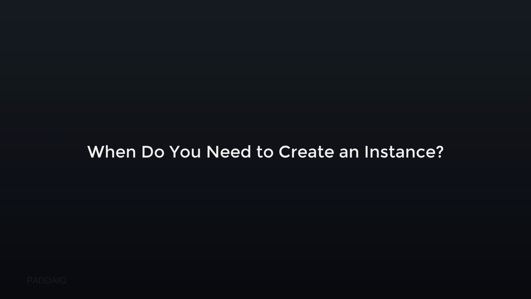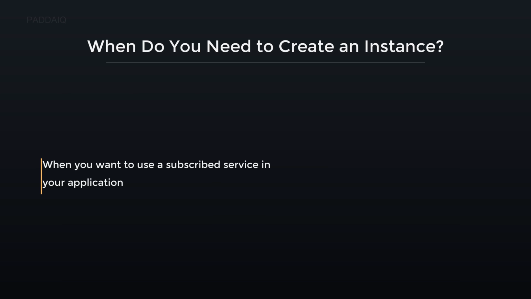When do you need to create an instance? When you want to use a subscribed service in your application. This means activating a specific service, like SAP HANA Cloud, so your app can connect and utilize its capabilities. For example, to store customer data securely, you'd create an instance of the database service. This step is essential to integrate and operate the service within your solution.